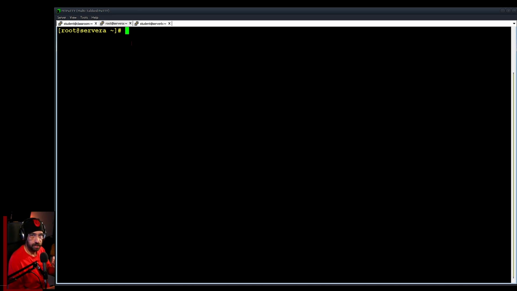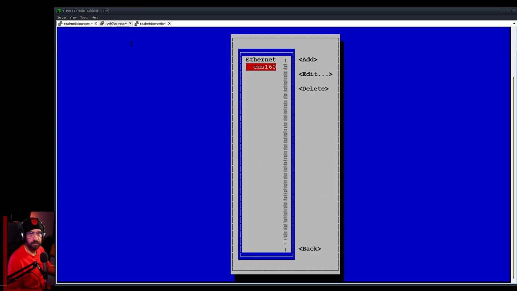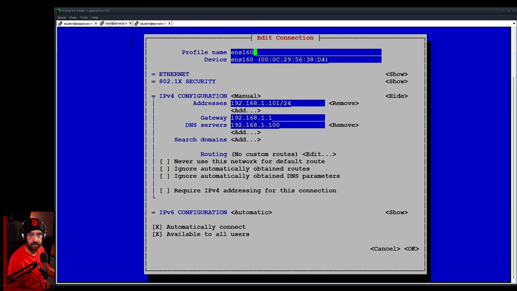So in order to solve this, I'm going to use nmtui. In my case, I am not going to change the configuration because I want to keep the one that's convenient for me. But in your case, you will just run nmtui and edit the connection. It will have a profile. It doesn't have to be exactly like mine. Use the one they have there. Most likely it's going to be called eth0. If it's DHCP, put it to manual. If it's manual with the wrong IP, you just fix the IP address, subnet mask, DNS servers, and all of that good stuff. You just go down there.